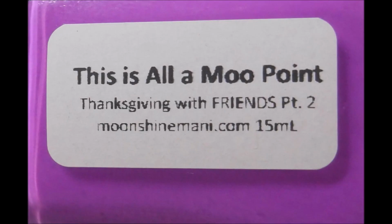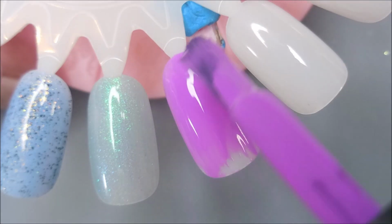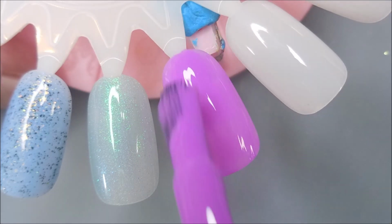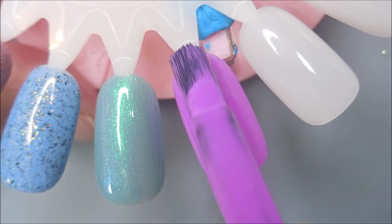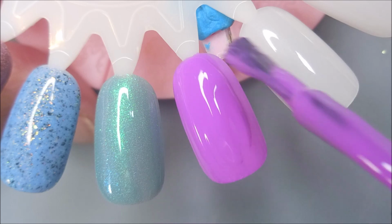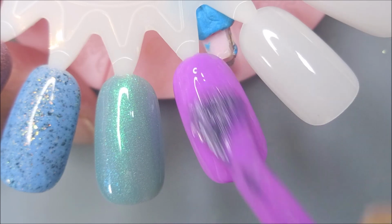And the last one is, this is all a Moo Point. And this was the bonus polish. If you ordered the collection, you got this polish for free. You can buy these all on her website. You don't have to buy the whole set. You can buy whichever ones are your favorites. And here is the swatch photo.